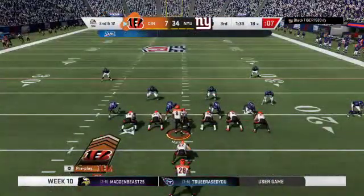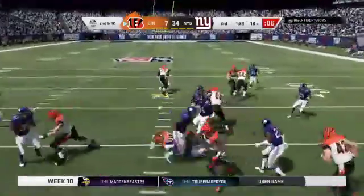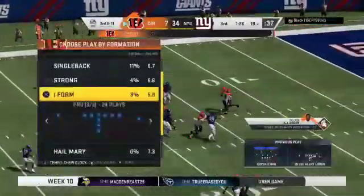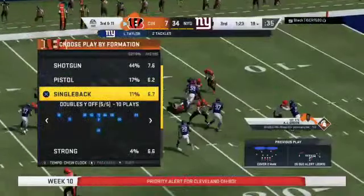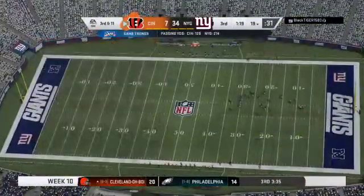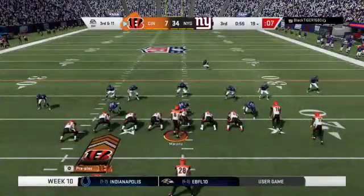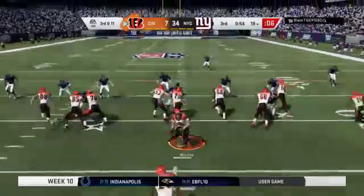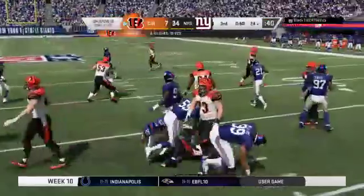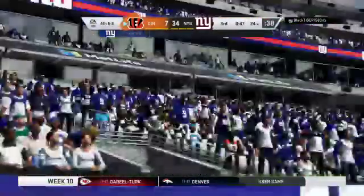First play of the drive goes the wrong way. Here's second and 12. Again, it's Mixon. And not a whole lot to speak of there as they'll bring him down shy of the 20. The second down play, not much better than the first, just a gain of 1 there. Tough first half for him, unable to put up the numbers he's used to producing. But with a guy like him, you and I both know it just takes a couple of explosive touches for him to make an impact on this game and on the stat sheet as well. And he'll be stopped here well short of the first down at the 24-yard line. It'll be a gain of 4, but it won't be enough.